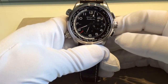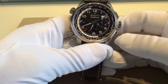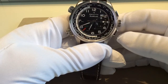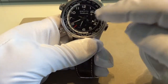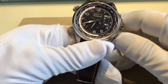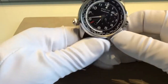Other than the big date, we have the chronograph. The El Primero is obviously famous for a chronograph. It's a high beat movement, 36,000 beats per minute, and you can tell by the very smooth progress the second counter is making around the dial there. That's got a 30-minute chronograph. Many Zeniths do have only 30 minutes. Many chronographs count up to 12 hours. Personally, I don't use the chronograph very much, and even then, very rarely beyond 30 minutes, so it's not really an issue. We'll reset it.